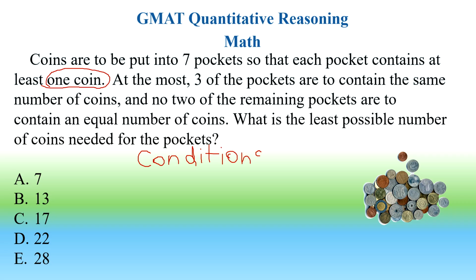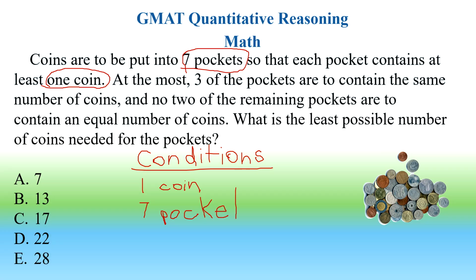A lot of people who have really, really high IQs can do well with these, but if you're kind of average, no problem. Just go over it. One coin in each. And remember, 7 pockets. That's another condition. Because if you try to draw 6, you're going to be off. If you think 7 pockets means 7 coins in each pocket, you're going to go off. That's your brain going too far. You don't want to do that. And that's what some people do when they first take these.